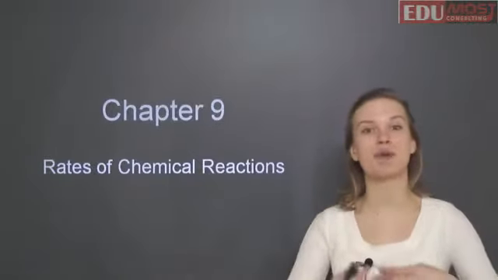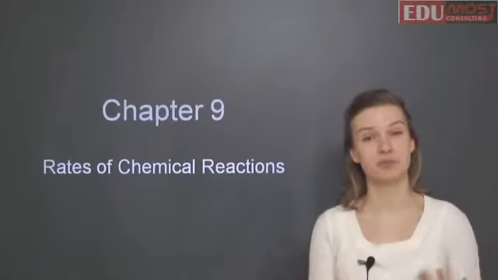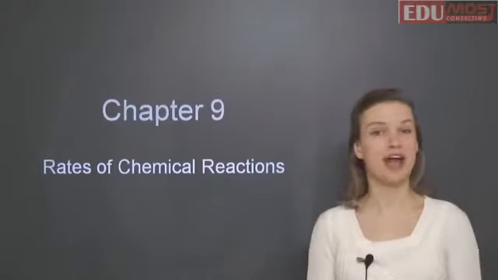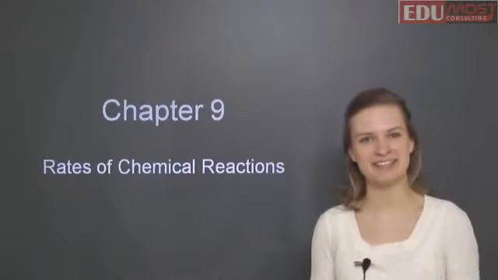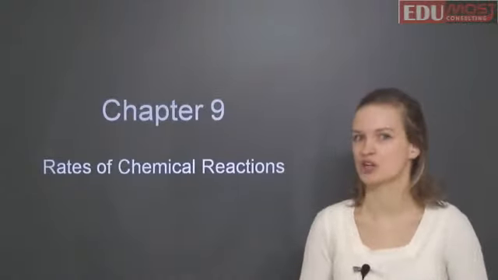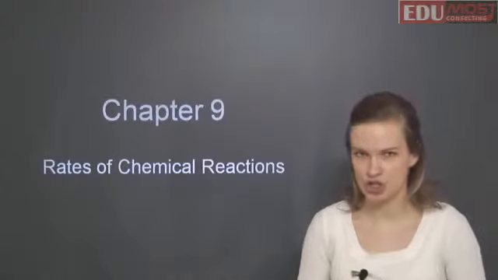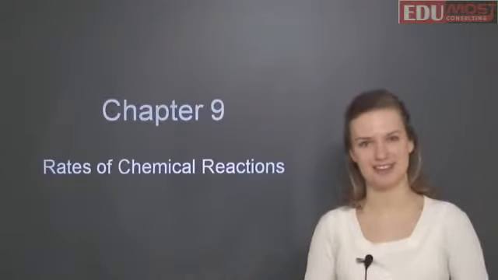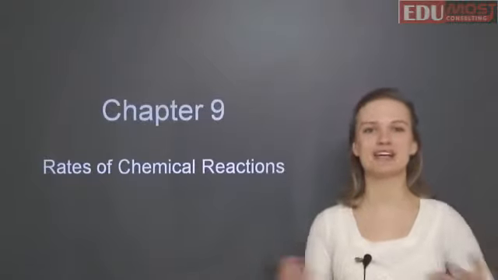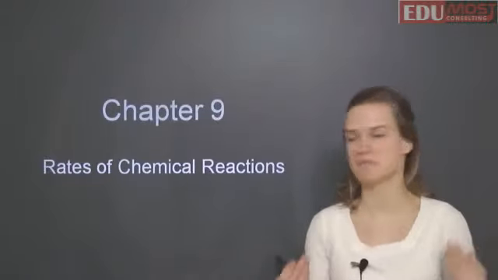So we saw that if Gibbs free energy is negative, the reaction should happen spontaneously, and if Gibbs free energy is positive, the reaction will not happen spontaneously. And do you remember what is the equation for Gibbs free energy change? It's change of G equals change of H minus T times change of S, right? So Gibbs free energy tells us whether a reaction will happen or not.